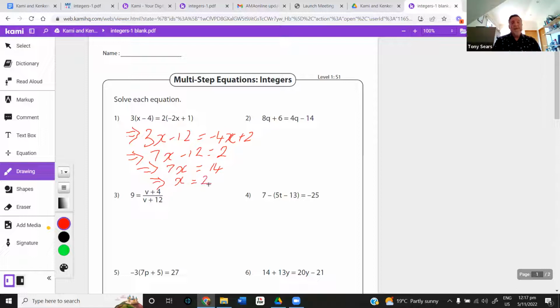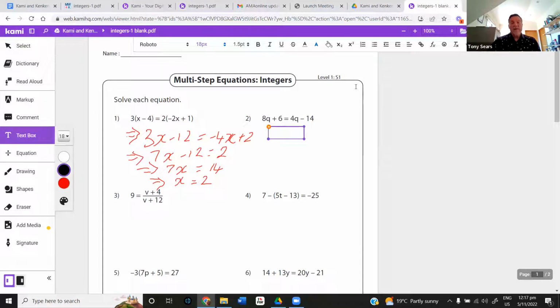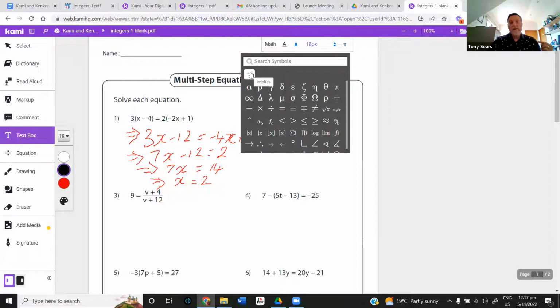Okay, so this is handy, and if students have touch screens, of course, they can do that much easier than I would perhaps be able to. I could also go into a text box, and students will often do the same thing. In question 2, first of all, I might want to insert a therefore sign. So I go there and insert a therefore sign, I'm hoping.